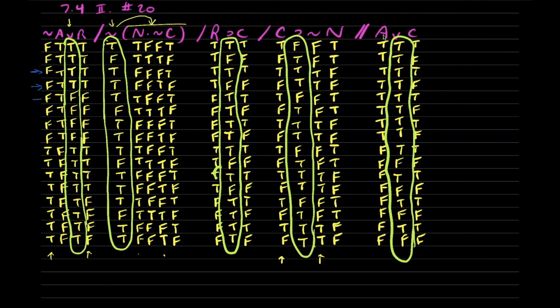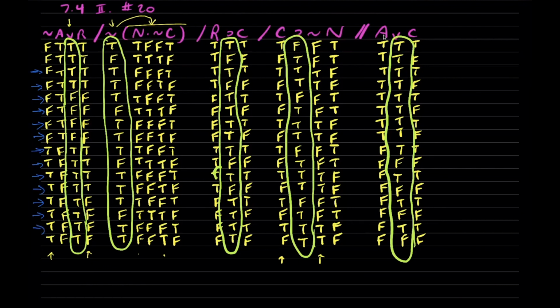In the next row, we have not all true premises. I don't care about that row. Next row, premises aren't all true, so I don't care about that row. Same thing in the next row, premises aren't all true. Same thing here. Let's see, here, premises aren't all true. The next row, premises aren't all true. In the next row, the premises are all true, but the conclusion is true, so that row is okay. In the next row, the premises aren't all true. In the next row, the premises aren't all true. And in the next row, the premises aren't all true.